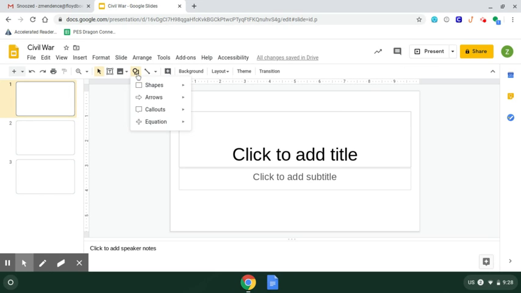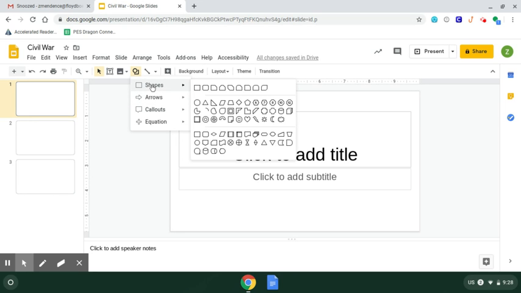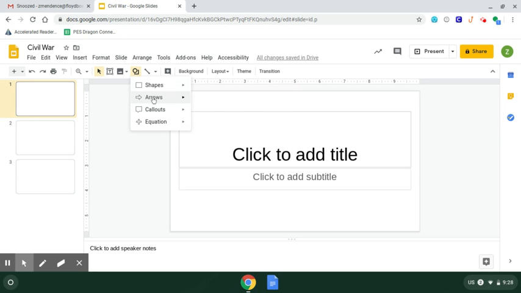Okay. There's also shapes. There's all kinds of things. There's arrows, so you might want to point at something to get people to pay attention to it. We go over here. You can select lines and connect things to each other. Okay. All right. Now we go to my favorite right here, background.